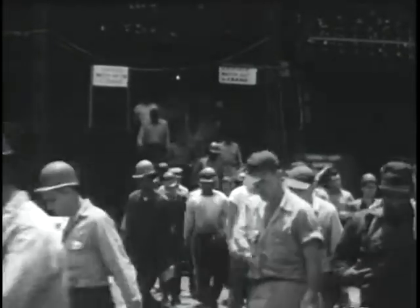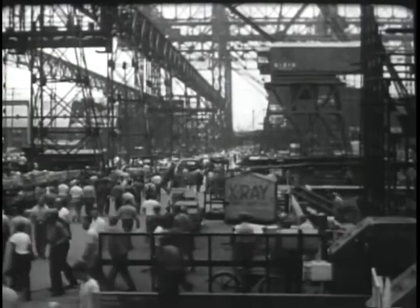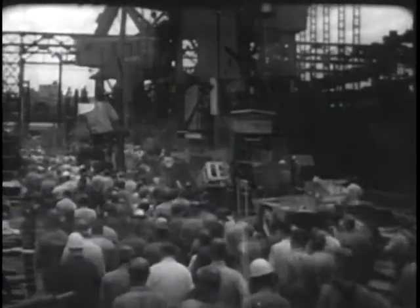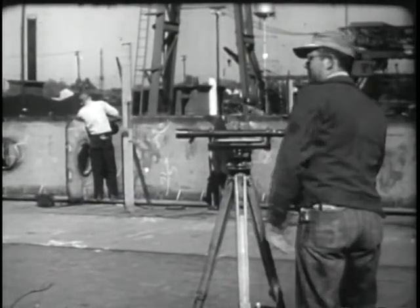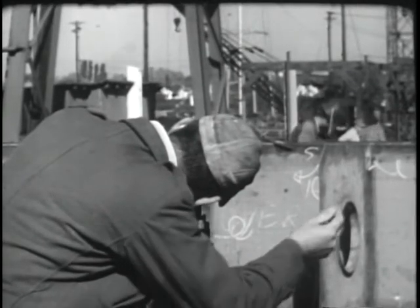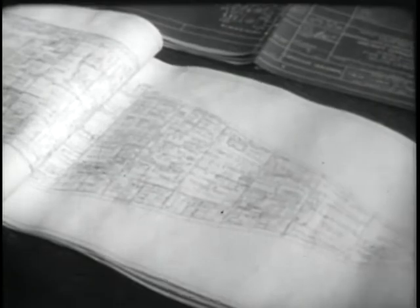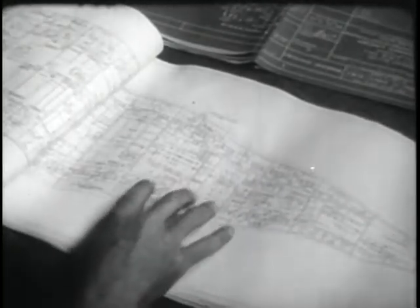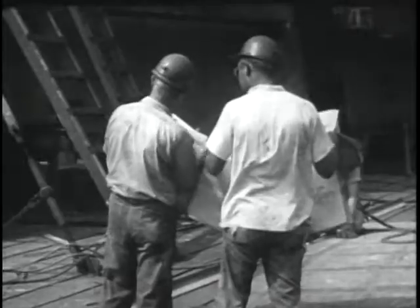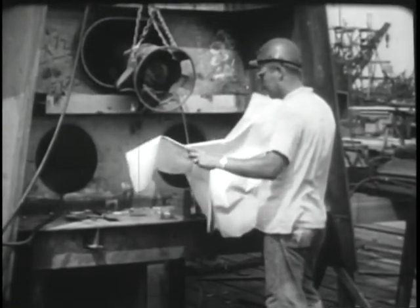That job took thousands of men — more nearly 5,000 workers on the ship itself, from 40 different trades, to meet her production schedule. They based the locations of major construction points on the precision of a center line, accurate and close enough to split the hairline of a lens. Over 6,000 plans were needed to build this ship — plans that told the shipwrights, welders, anglesmiths, pipefitters, coppersmiths, machinists and electricians exactly what to do and where.